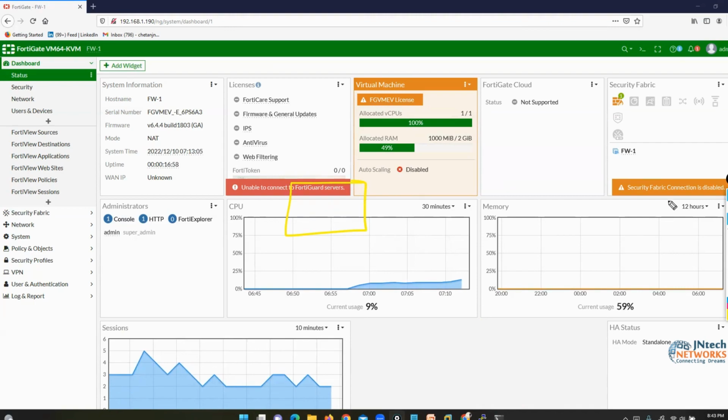Yes, Prakash. Arjun, any question? Or Simran? Mustafa, any question? Yes, sir. This FortiGuard server, is it like antivirus or what? Unable to connect to FortiGuard servers. FortiGuard is a server, okay? We can connect our Fortinet firewall device with the FortiGuard server to download the latest signature updates. We can connect our FortiGate firewall box with the FortiGuard server. If you have a license, then yes, you can connect.